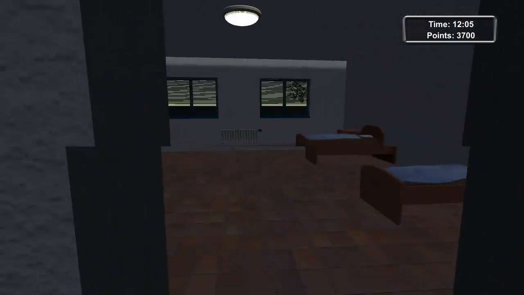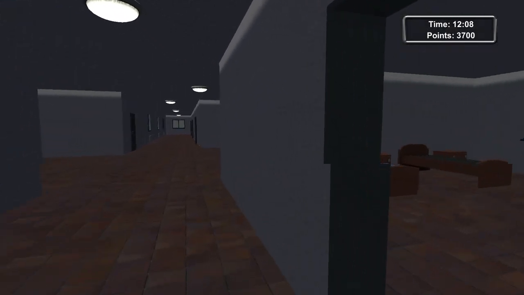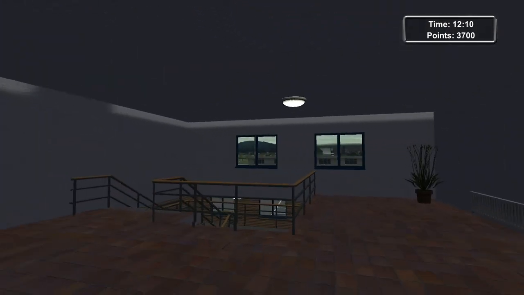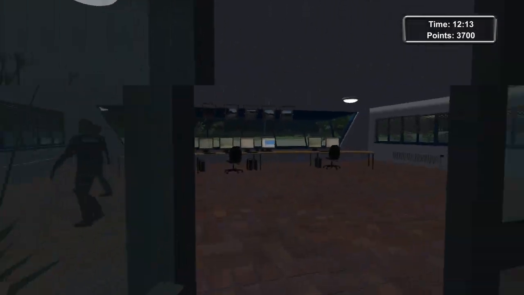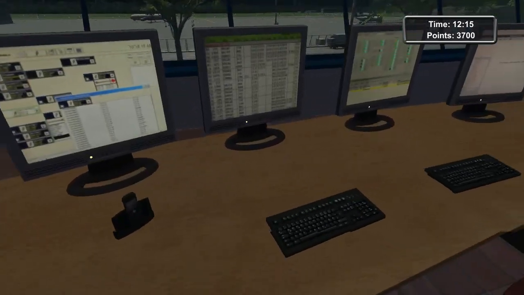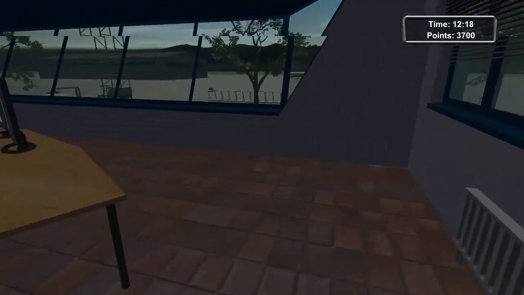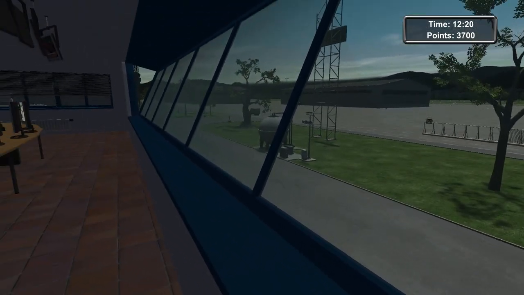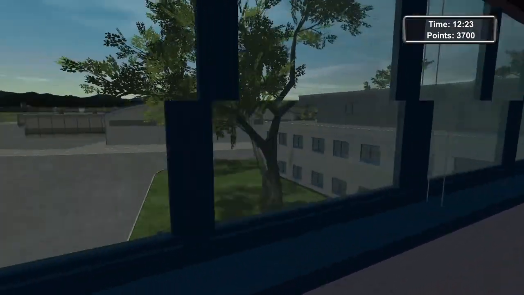So here's more of the rooms that you can sleep in, but like I said, I'm going to choose to go down here, and there's a nice office here that you can look around. You can't really mess around with the computers as much, or at all, I should say, but you have this beautiful view. You can just relax and look around if you'd like.